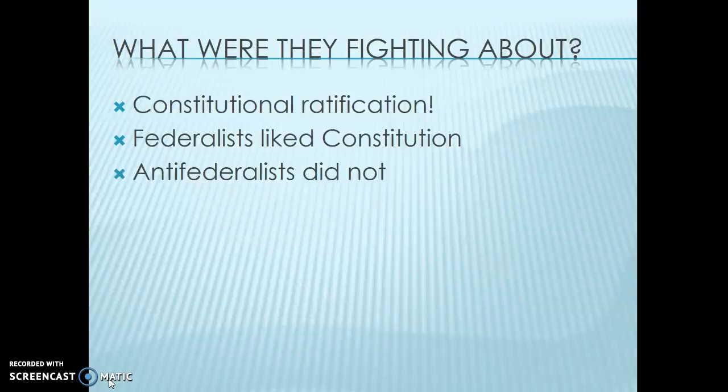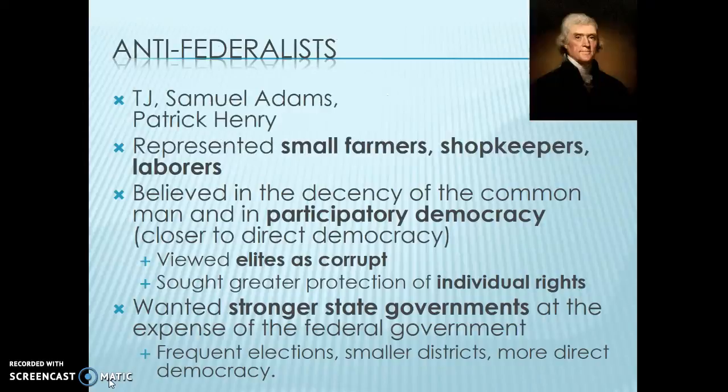So what are the Federalists and the Anti-Federalists fighting about? Well, initially it's constitutional ratification. The Federalists like the Constitution, the Anti-Federalists do not. Later it becomes more about adding a Bill of Rights or not. And even after that it becomes how much authority do you give the president, and it kind of devolves into a big states' rights fight until John Adams is not reelected and then the Federalists kind of die out. But you all remember that from American One, hopefully.